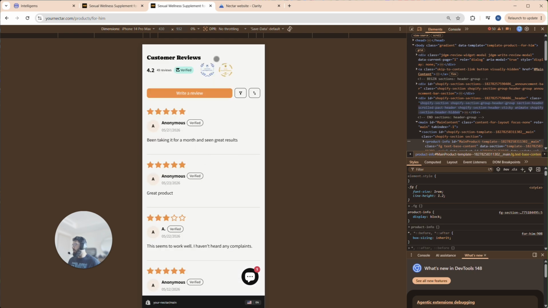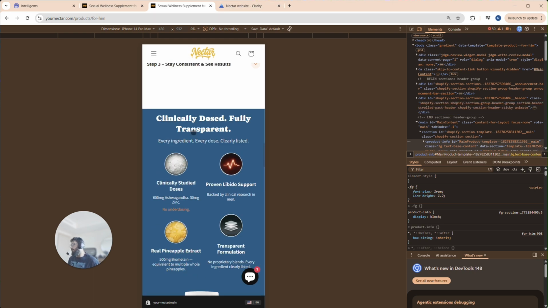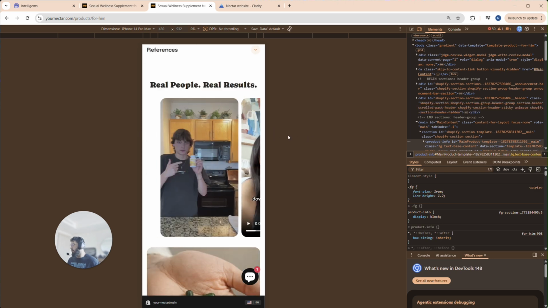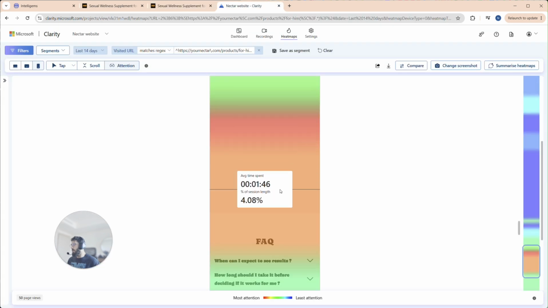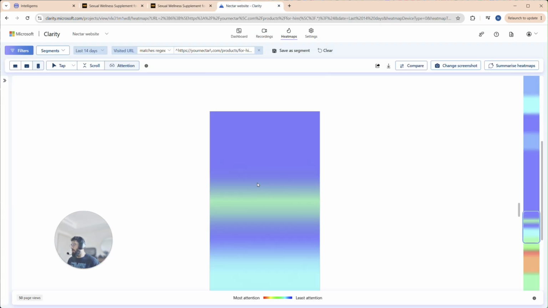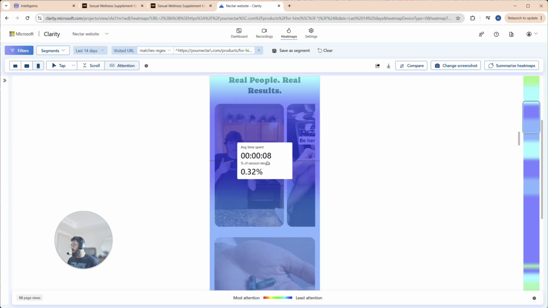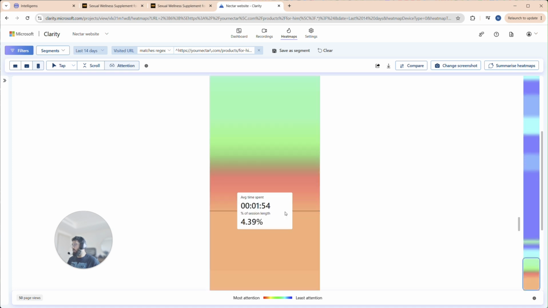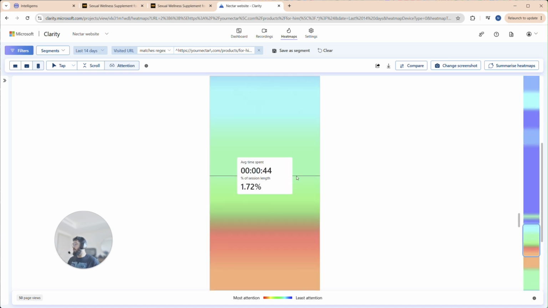Okay, that's funny then, isn't it? Because the review section is technically UGC content, and this is also UGC content. But the review section, we can see over here, has session length of 4%, whereas the UGC content has session length of about 0.3%. So the reviews are getting about 12, 13 times more session length than the UGC content. And so one thing I might just experiment with is swapping them around. Maybe we push the UGC content further down on the page, and then we bring the actual review section a little bit higher up on the page so that more people see it.